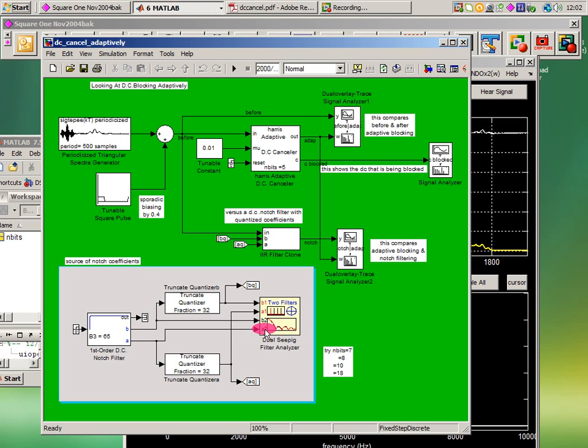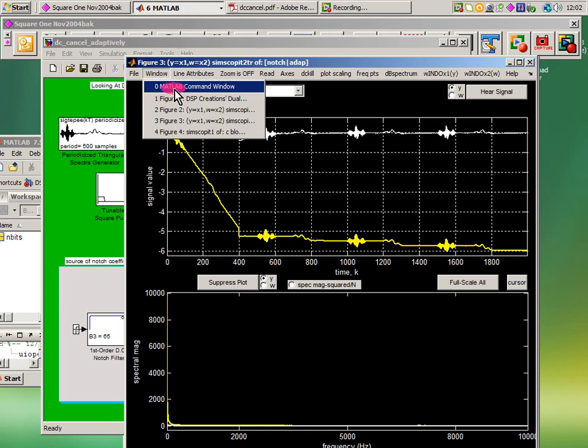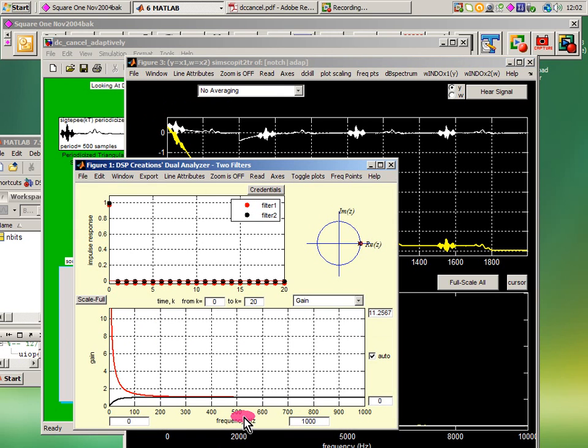The perfect ones will be in black here on this analyzer, and the quantized ones will be in red, so I need to call up that picture, and here it comes. Now you can see I've blown this up to only 1 kilohertz, so I'm going from DC to 1000 Hertz to zoom in on this very narrow notch area. And here it is, trying to roll off down to about 0.707 when we're at about 65 Hertz. This is the ideal thing, doing that quite well, thank you very much.